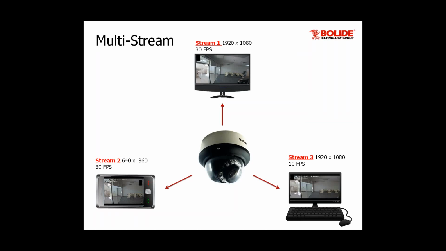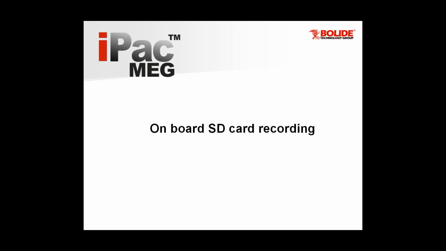One scenario that this could apply is you can have Stream 1 recording into a local storage, let's say in an NVR. Then you can have Stream 2 transmitting at a lower bandwidth and also recording at another site. Or you can have it just save to a hard drive in a remote location. So it does not have to be in the same site where the camera is installed. So that's multi-stream.